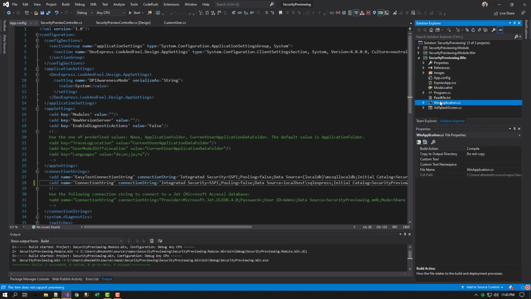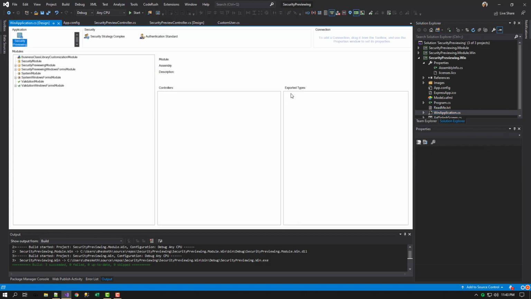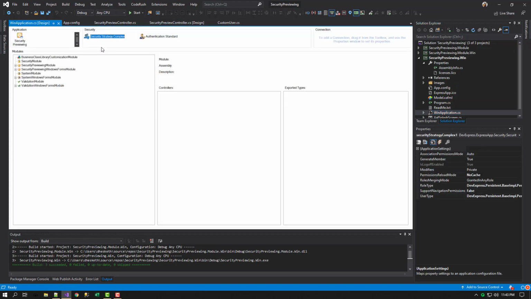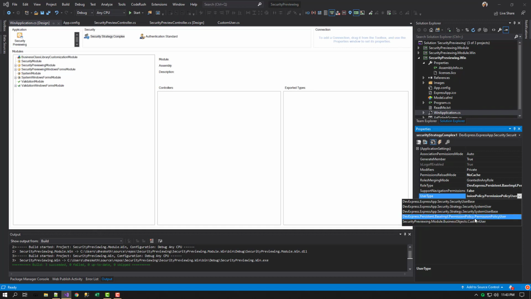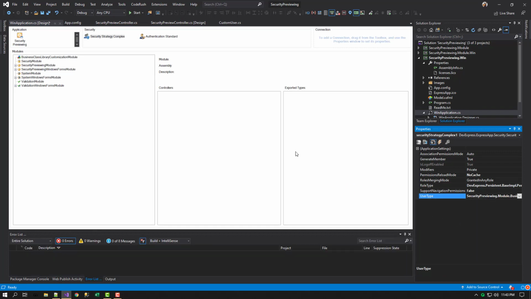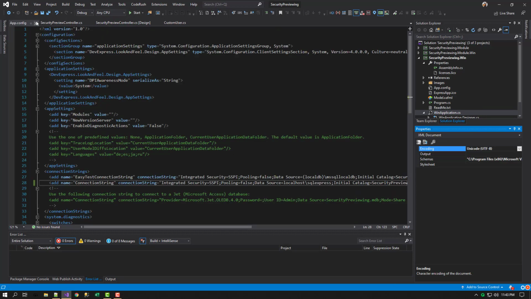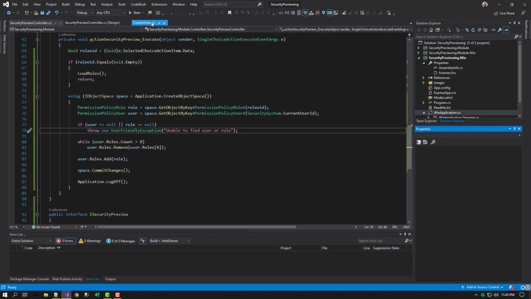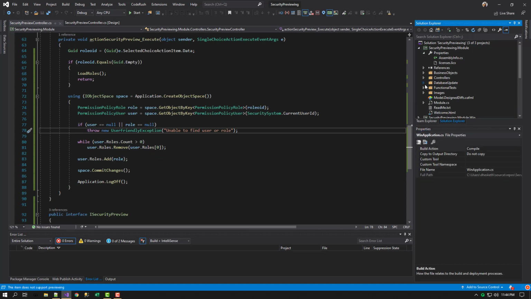So now we'll go to the Win Application Designer. I need to click on the Security Strategy Complex and change the user type to use my custom user. Finally, let's go ahead and close most of these down. Let's go back into the database updater.